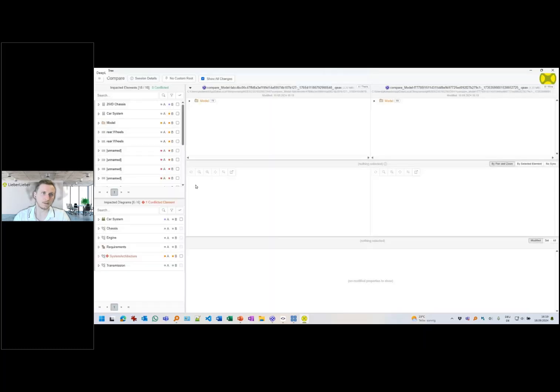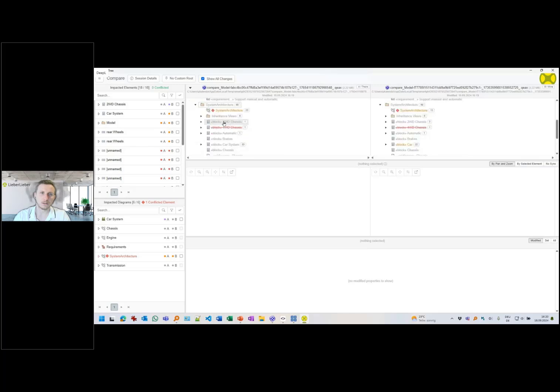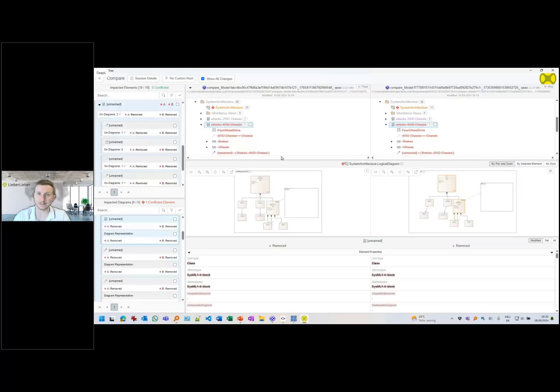So we can see we have quite a lot of impacted elements. This makes sense because I'm comparing some transformation result here. So let's take a look. Of course, what we can always see is that this four-wheel drive is not existing because we are comparing it against the common base.